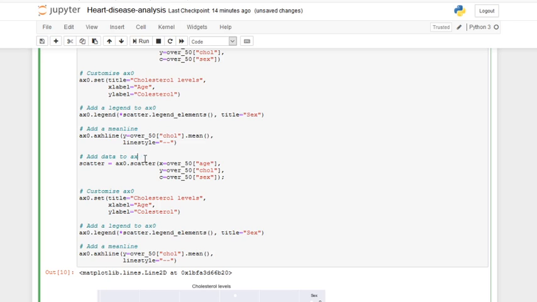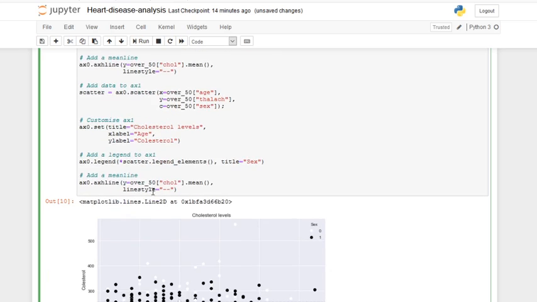We are going to change that. So I'm going to change all of these to ax 1, and put in thalach instead. So we're going to do the heartbeat this time. Thalach or talak, I don't really know what it is. So that's the data now.